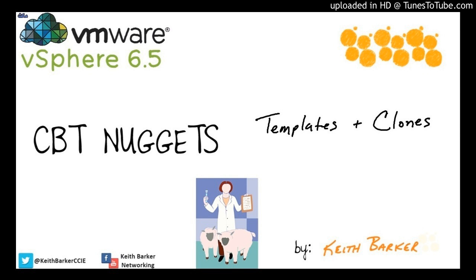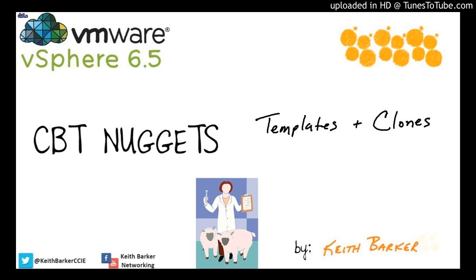If the template was a template for a Microsoft operating system, we would be creating in this wizard a custom specification for a Windows-based computer. We could add a description, which is helpful to remember. For example, what does that custom specification do? You might have dozens of them that you might want to use, and having descriptions will help you remember what they're for. In our case, we have one here for Linux, so we'll click on Next.